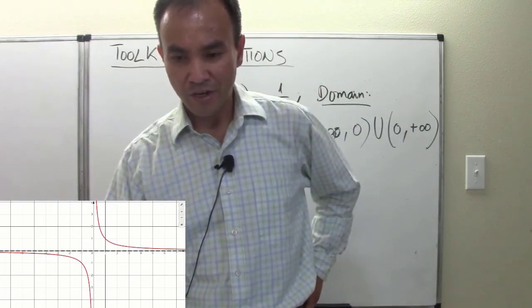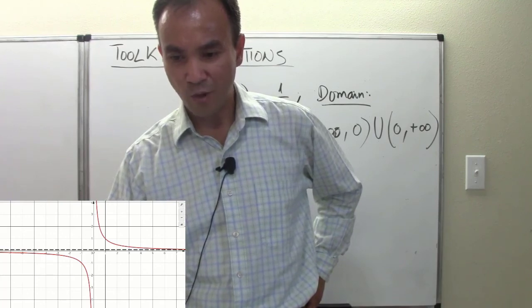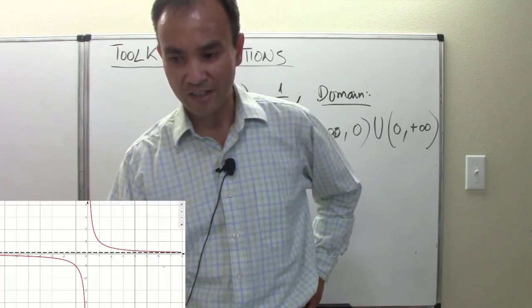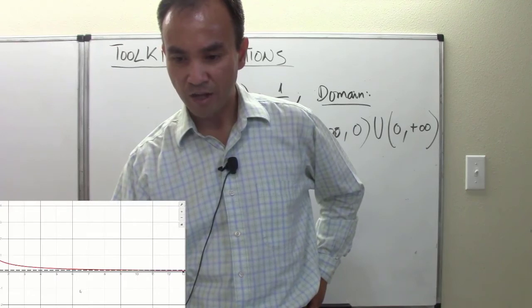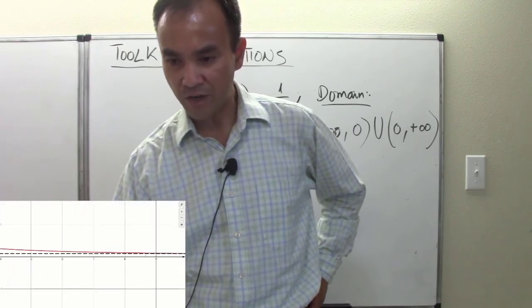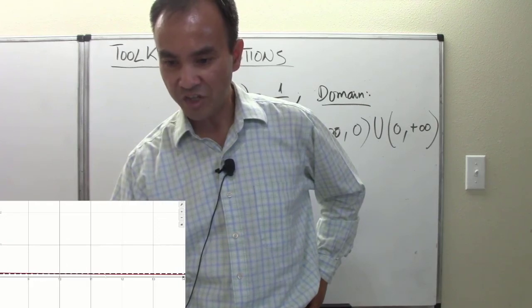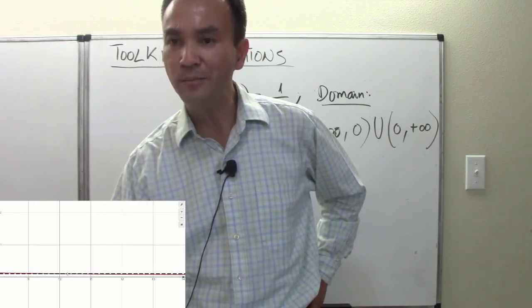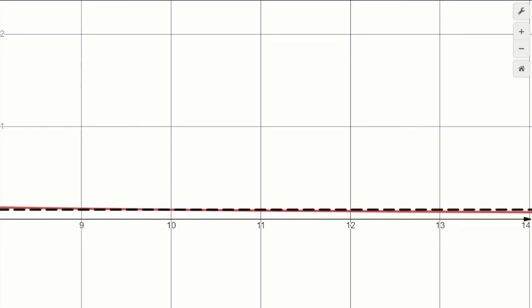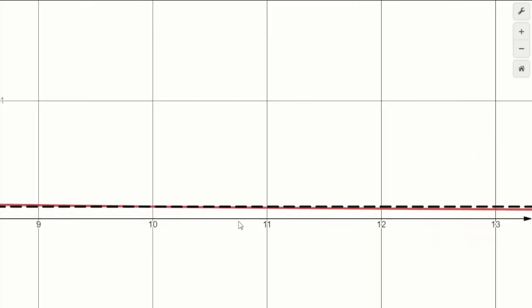Now I'm going to bring the line up above y equals 0, and it does cross. Crossing means that at some part the red graph stays above the black line, but at some other part it switches down below. That means there has to be a crossing point somewhere. Now let me bring it in really close, so that anyone can see some difference.